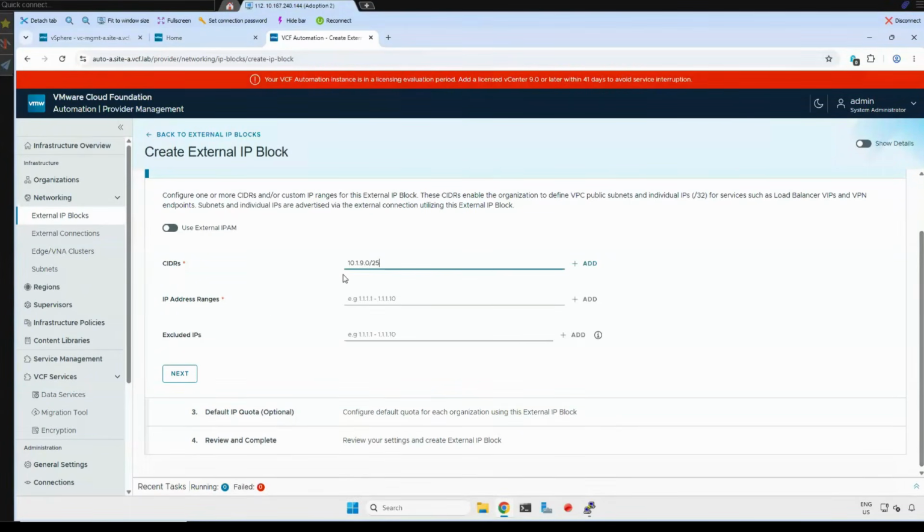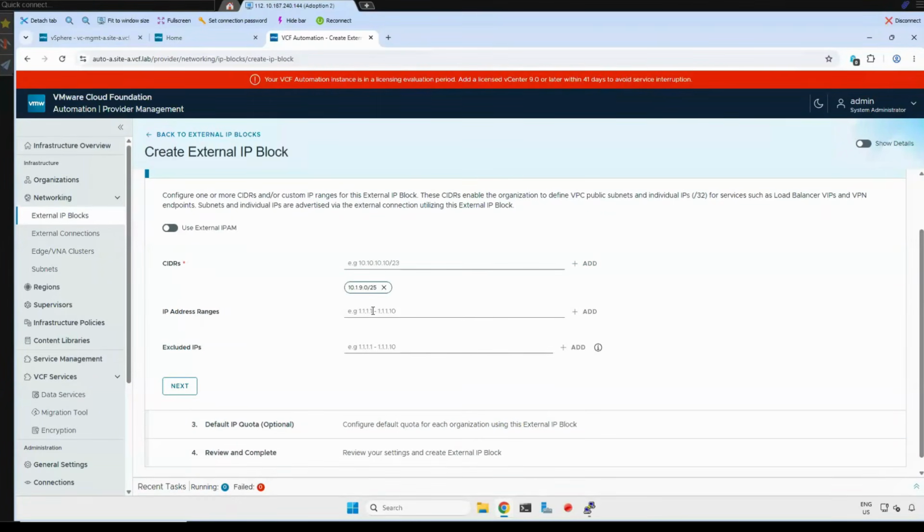So this is my subnet .9.0/25, and then you have the way of using the CIDR to establish the range that you want, or you can go to the IP address range and add those ranges, especially if they're not contiguous. For example, if you have separate ranges here and there, top of the range, middle of the range, or bottom of the range, you can add them here, and you can also exclude any IPs if you want to.